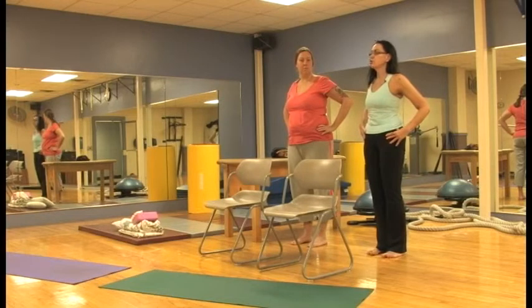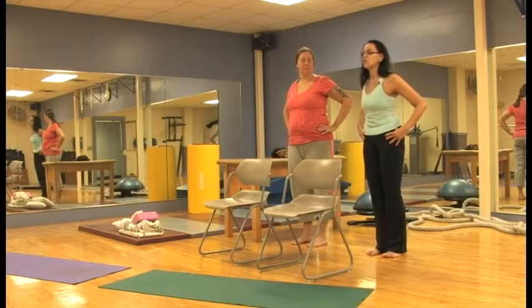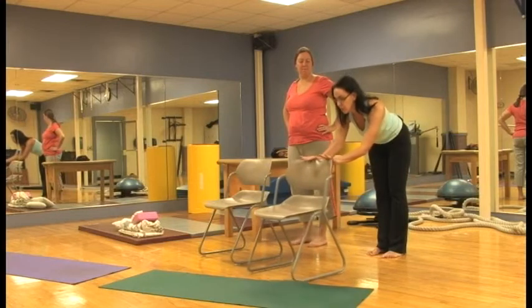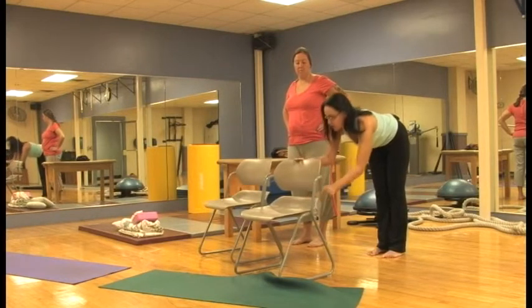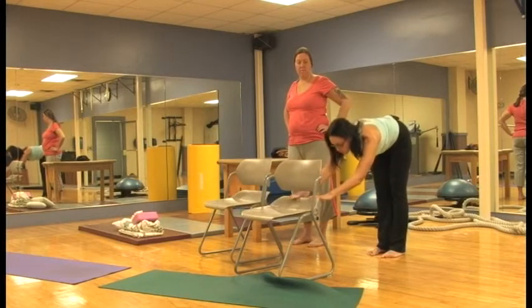But what we're going to try to do, instead of like a nosedive, is actually extend the spine. You can bend your knees as much as feels comfortable. We're going to extend the spine out and over as we reach for that chair. And I'm actually going to push it out a little bit further. So that as we bend forward, reaching for the chair, you may find that coming here is comfortable for you. For myself, I'll go a little bit further.